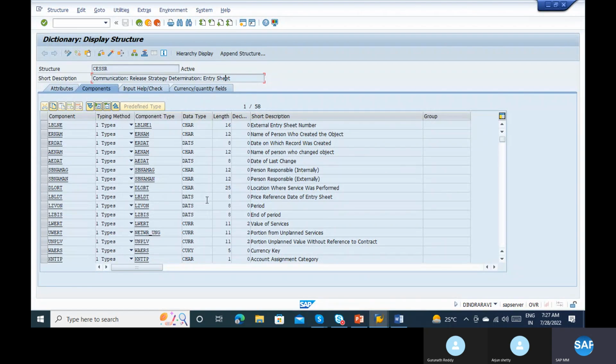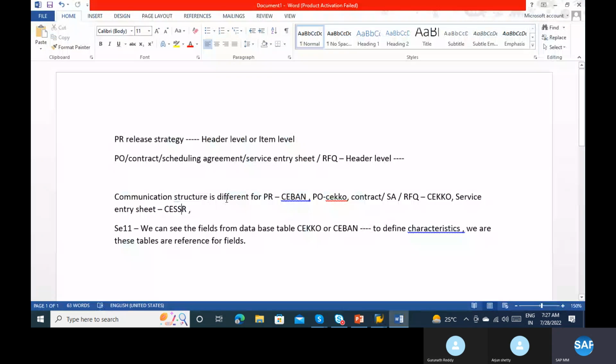You have to create the characteristics, create the class, create the release group, and assign the class to the release group. You have to define the release codes and indicators, and then define the release strategies. But what we need to understand here is you can use only one class for all these.